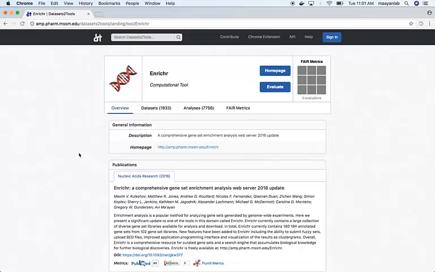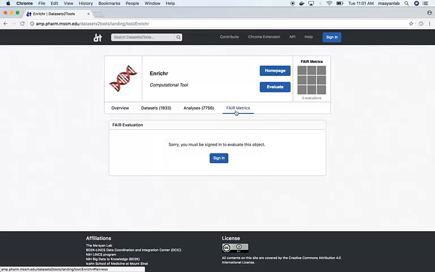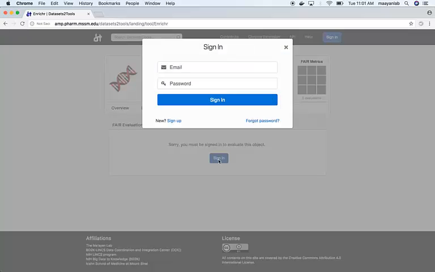In the top right corner, we can also observe an insignia, which represents the results of the fair evaluations associated to each tool. The insignia contains 9 cells, 1 per question in the fair evaluation form. The cells are currently colored in gray, indicating that no evaluations have been performed. However, after one evaluation has been performed, the results will be displayed using colors ranging from red to blue. By clicking on the Fair Metrics tab, the user can access the full questionnaire to evaluate the fairness after performing a login. In this case, we will go ahead and perform a login.